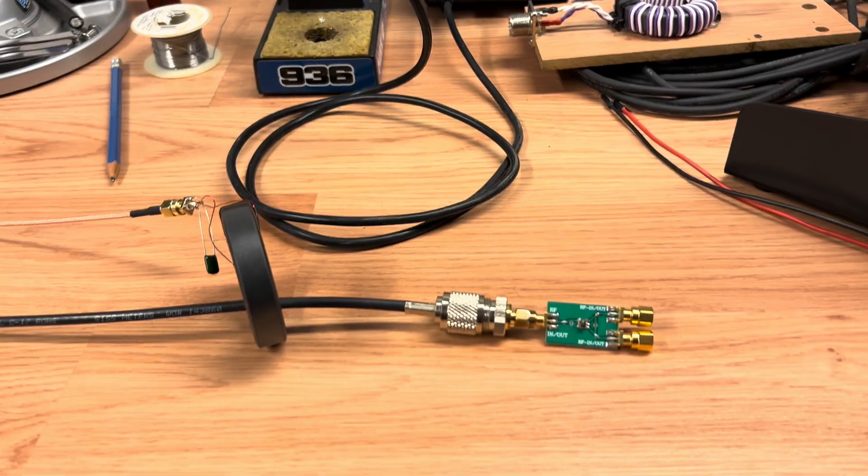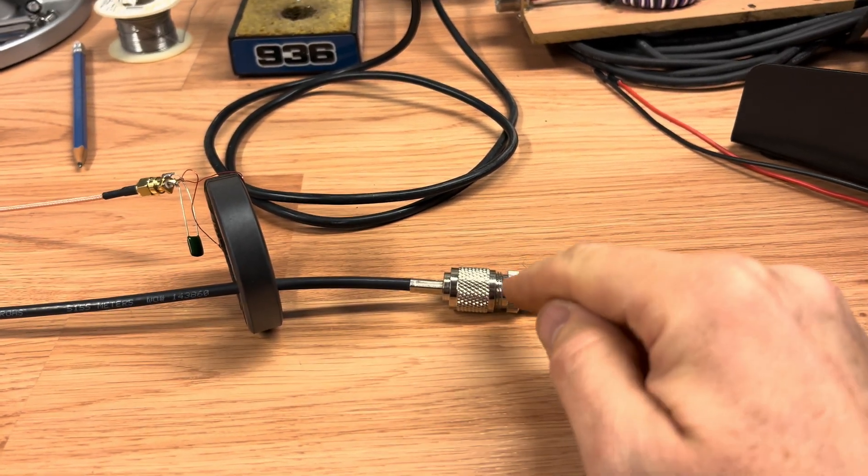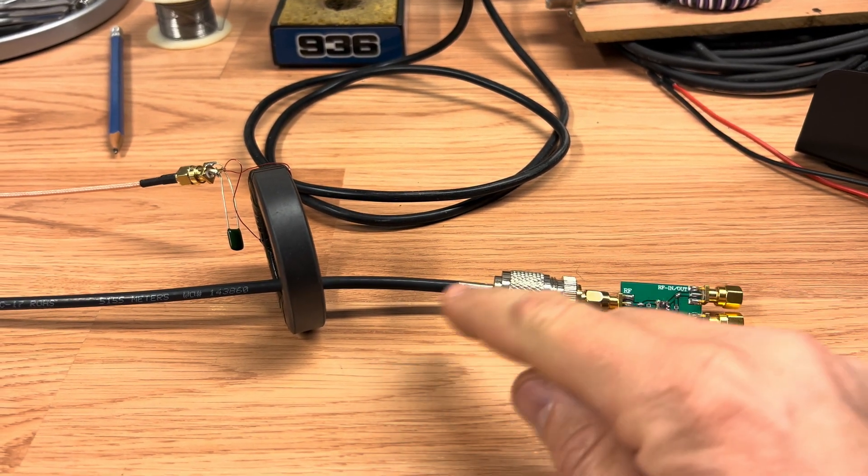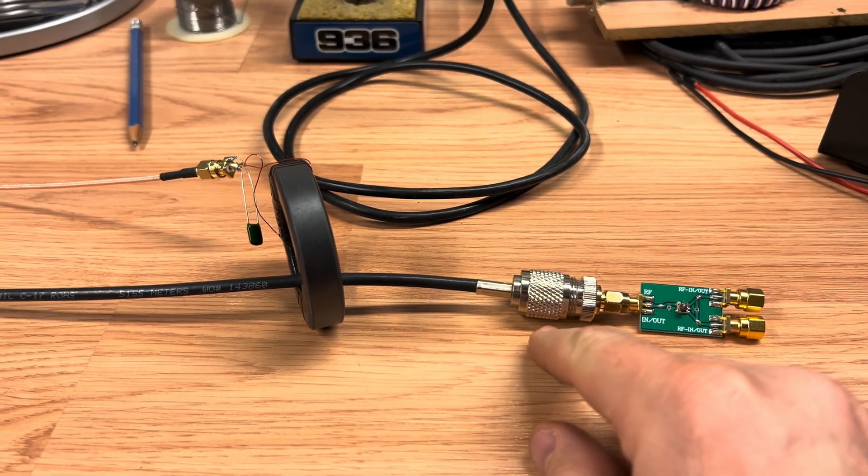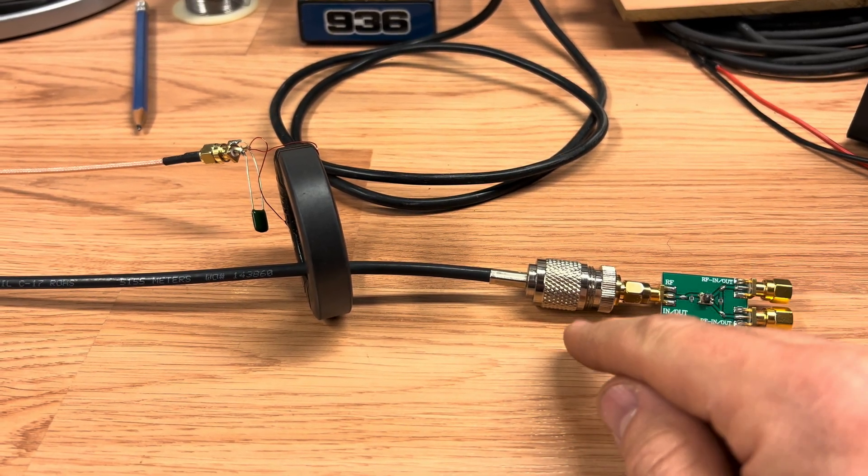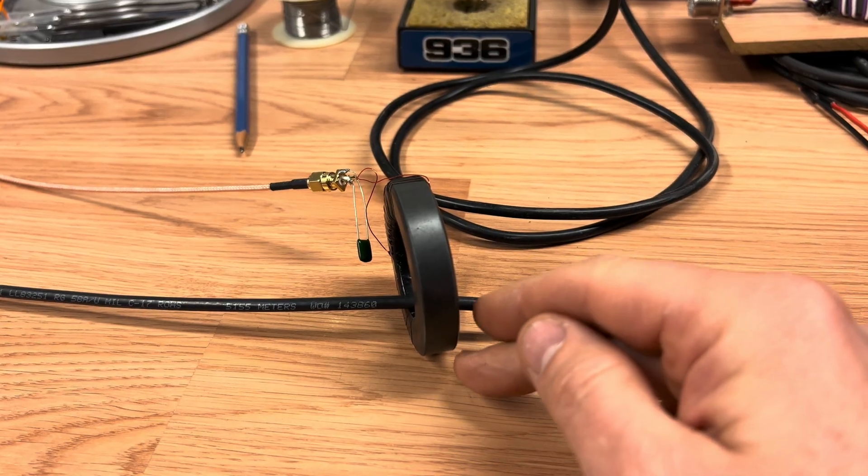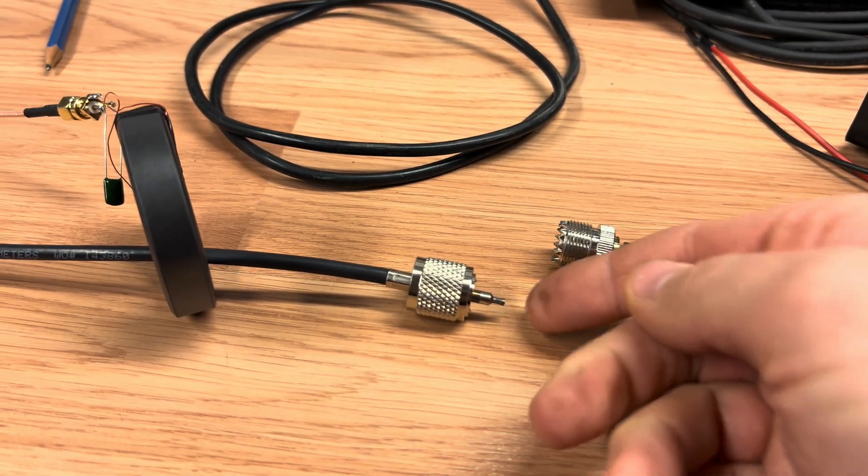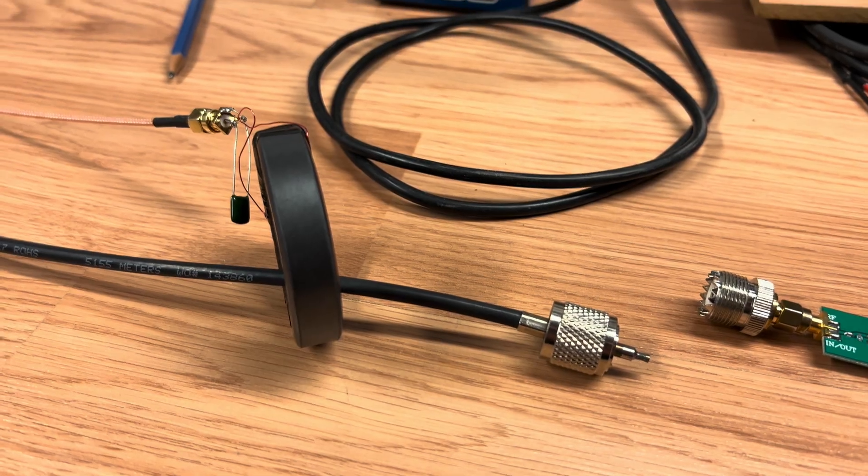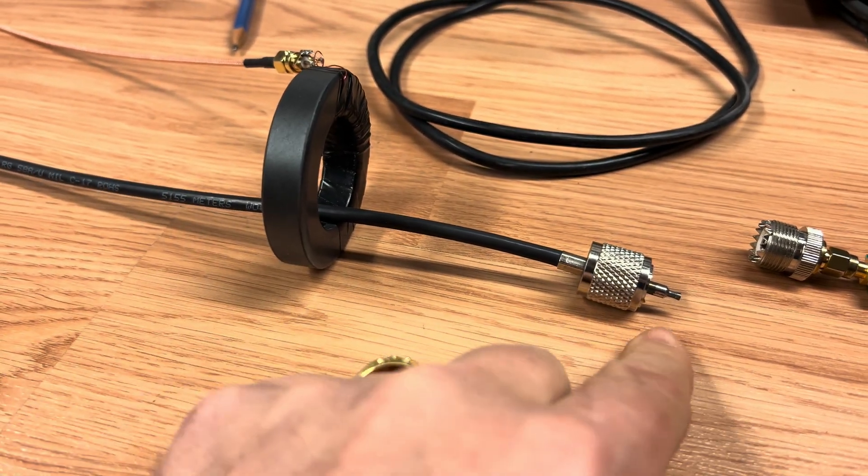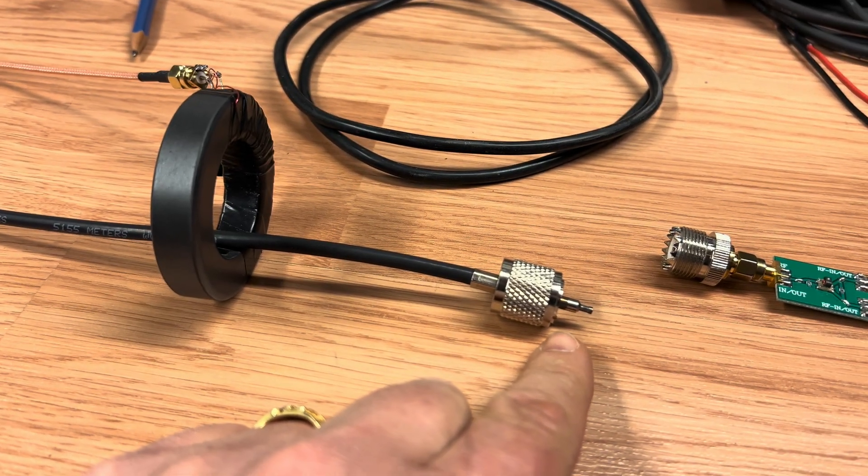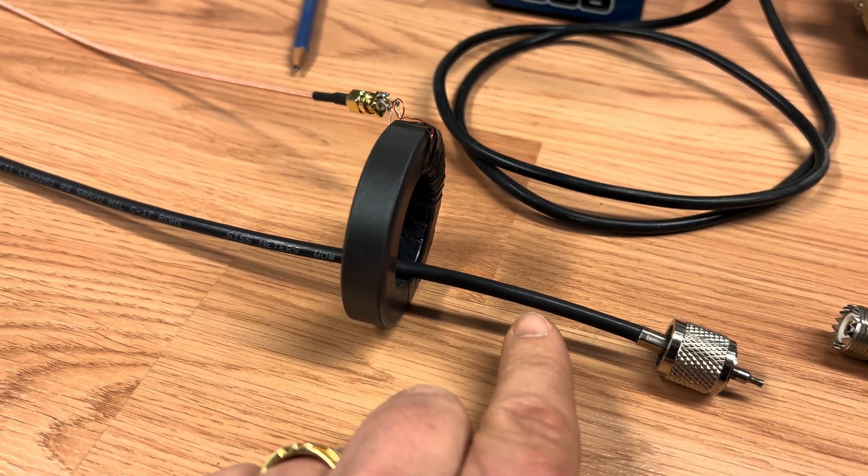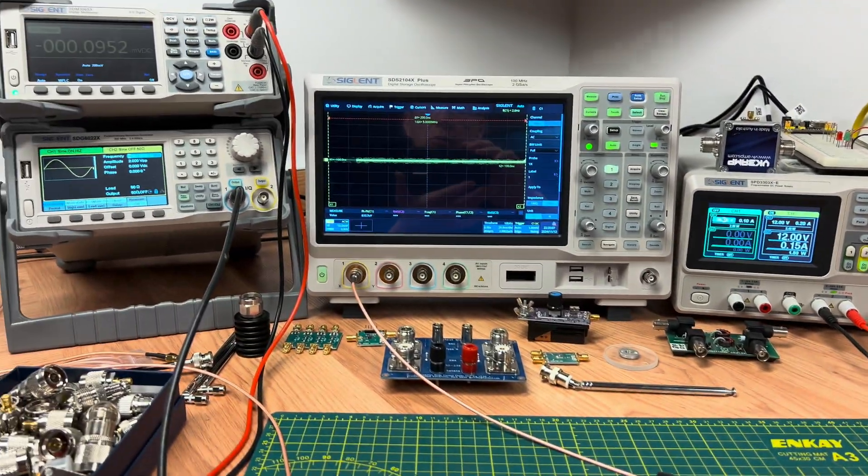So let's go ahead and turn this into a really bad load. I'm going to disconnect it altogether which means that this is going to be an open end and we're going to create a situation where pretty much 100% of the energy coming down the line is going to be reflected right back. If what we're led to believe on ChatGPT and the Google AI is correct, probably we're going to see at least a little bit of common mode on the outside of the shield here. So I've gone ahead and disconnected the load. At this point, we should have everything coming back down the line. It's a complete reflection. And if the theory is correct that having an impedance imbalance at the antenna feed point causes common mode currents to flow on the outside of the coax cable, we should see a lot of common mode on the outside of the cable and we see nothing.